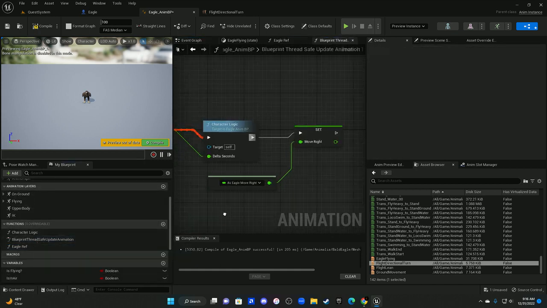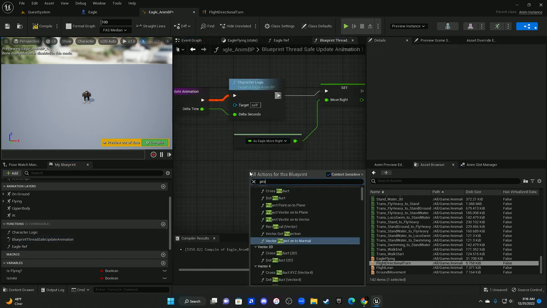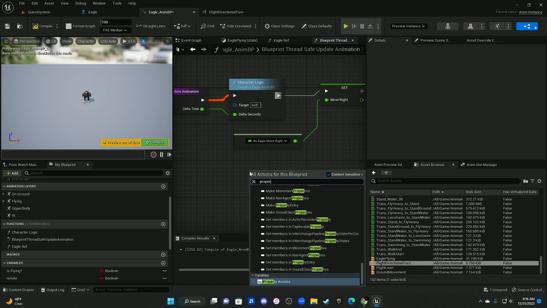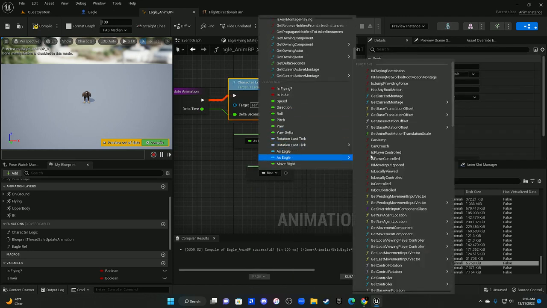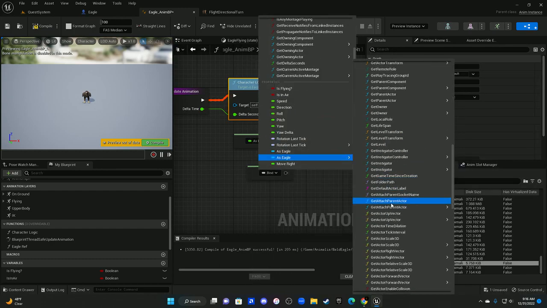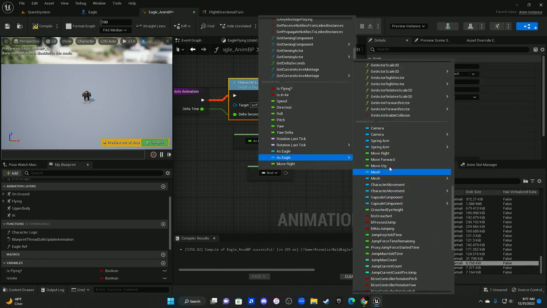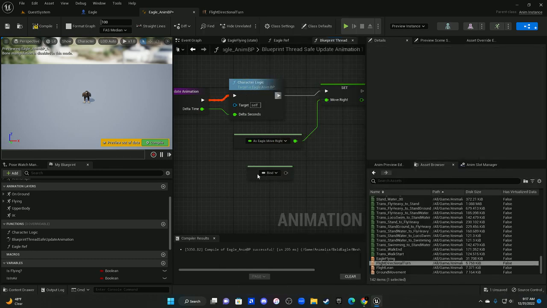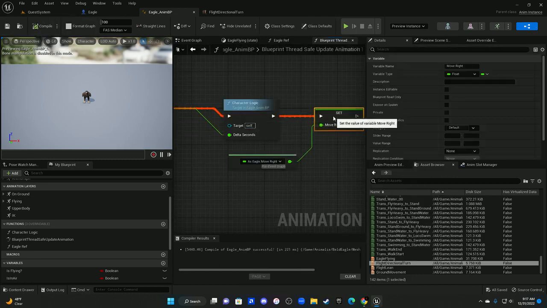And then I use property access. I referenced it. I called it from the property access. From eagle I can get any variable that I set in my eagle blueprint. Any one. So that's pretty cool. You can reference anything you need.